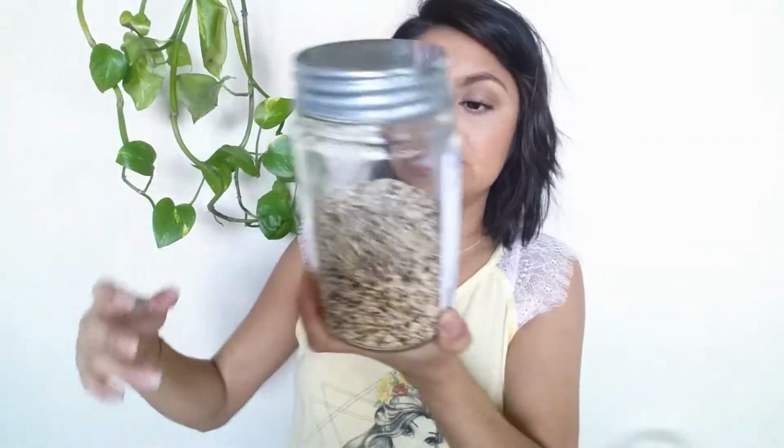So I've been taking my mason jars to the store, and I've been filling it up with quinoa, and I've really been enjoying it. Sometimes I just cut up cucumbers and tomatoes, and I eat it with the quinoa like that. I'll cut up some chicken, some spinach, like I said. You can just throw anything in your quinoa, like corn, beans, anything. So I've really been liking it.